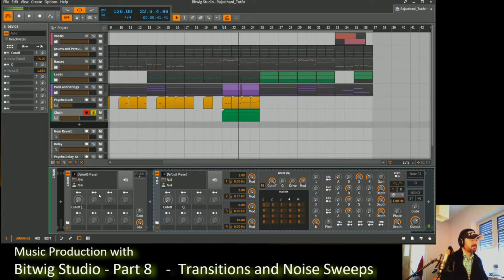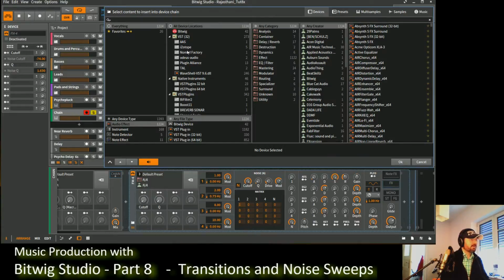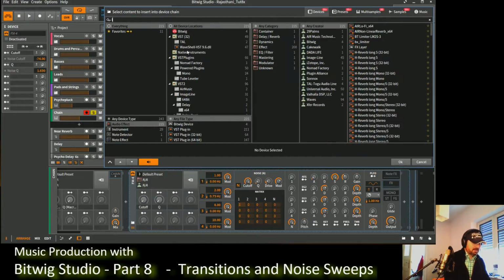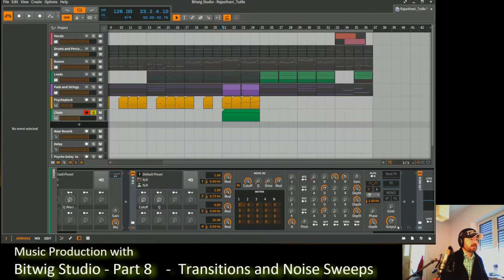So, very exact same thing happens. And I do the same thing here. I make this knob tweak the other macro knob. Okay, so that works. But I want to have other things happening in here. And in order to do that, I will simply use LFO modulation and show you what I mean.